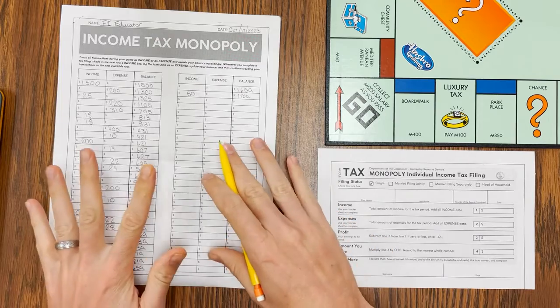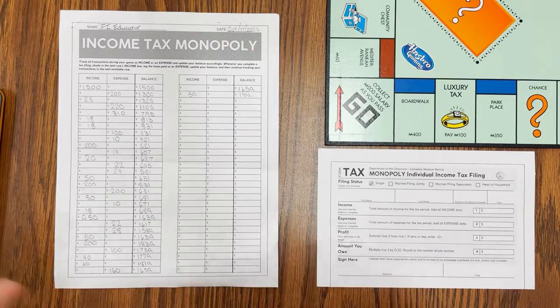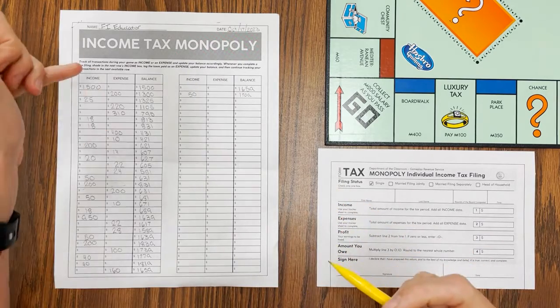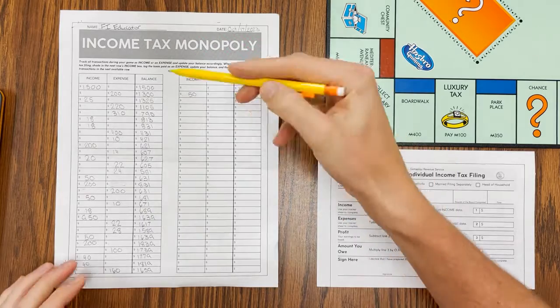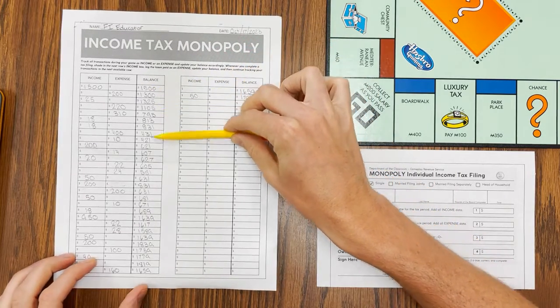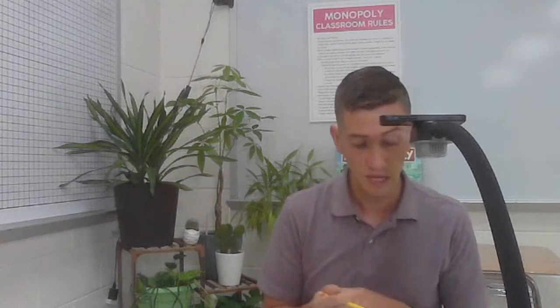All right, so when we look at our sheet, we can see that this is a student who's filled it out already. We played the game today. And we've got all of our income, so every time money came in listed, all of our expenses, and then a running balance. This should always match how much cash you have in the game. We're going to do a flat tax calculation at the end of the game, or you could do this at multiple points in the game, just depends on what your class is deciding to do.